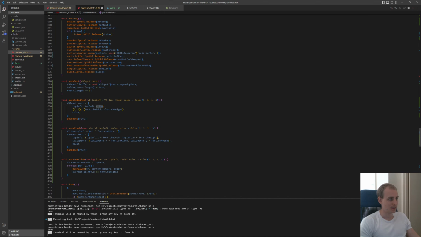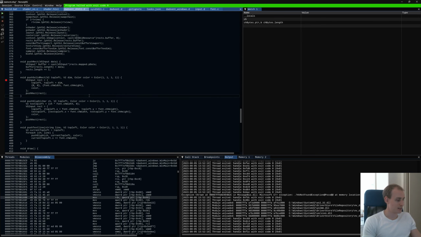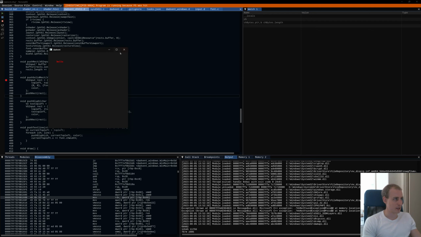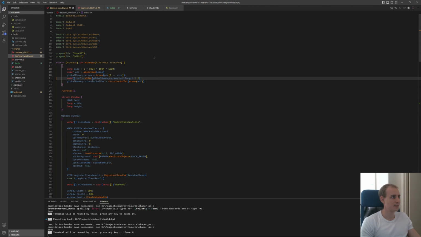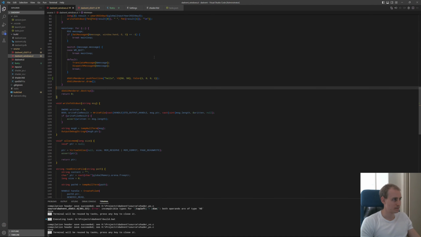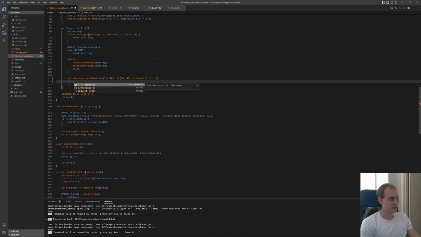Plus dim. So like here, oh yeah, we're not calling push solid rect. Maybe we can step into it. Push solid rect. Top left is 100, 100. Okay, it should be like V2 dimensions. Well, whatever.